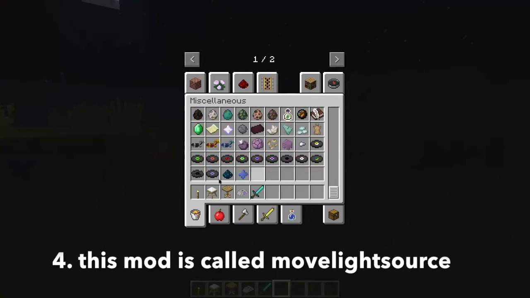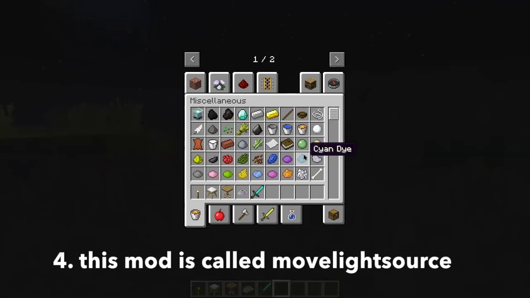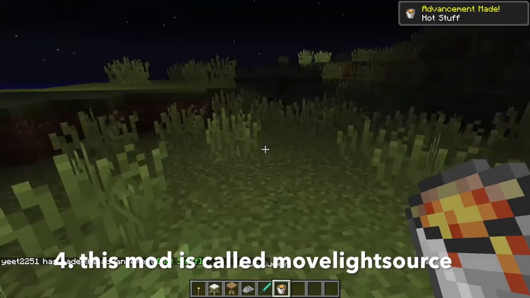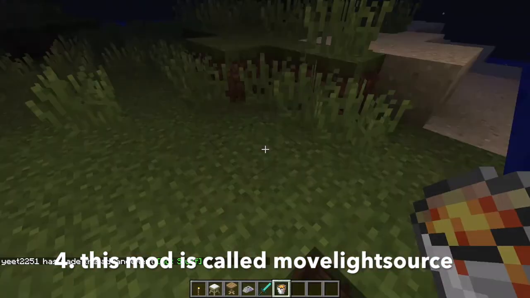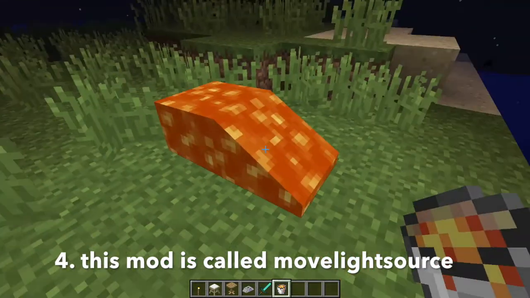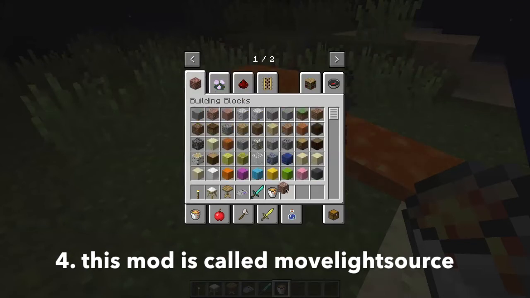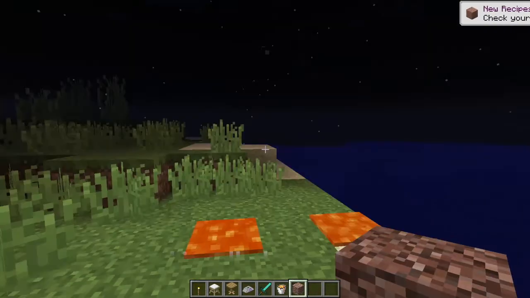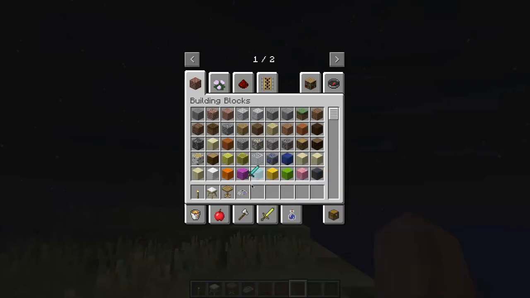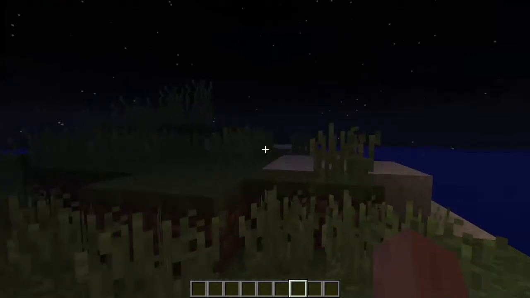Does the lava bucket work? It does. So I think it can work with anything that is lighting, because if you place lava down, it has lighting to it. Okay, now I need a block. Now, let me set it back to normal, I mean, to morning. And then we will move on to the next mod.